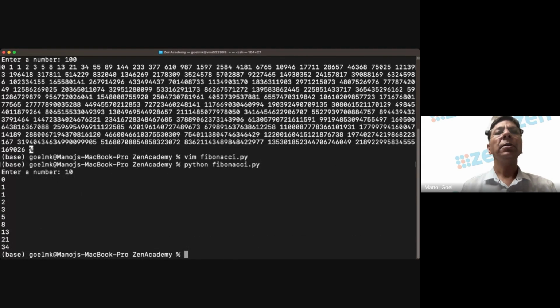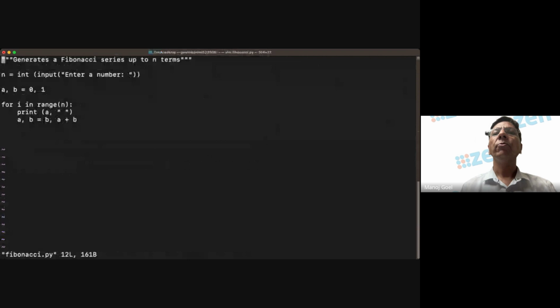Then it is printing the value 0, 1, 1 this way, right? When I want to print them on one line with the space, here I say end equals, at the end, don't take the carriage return by default. I want to print here. So in that case, it was printing A and space.